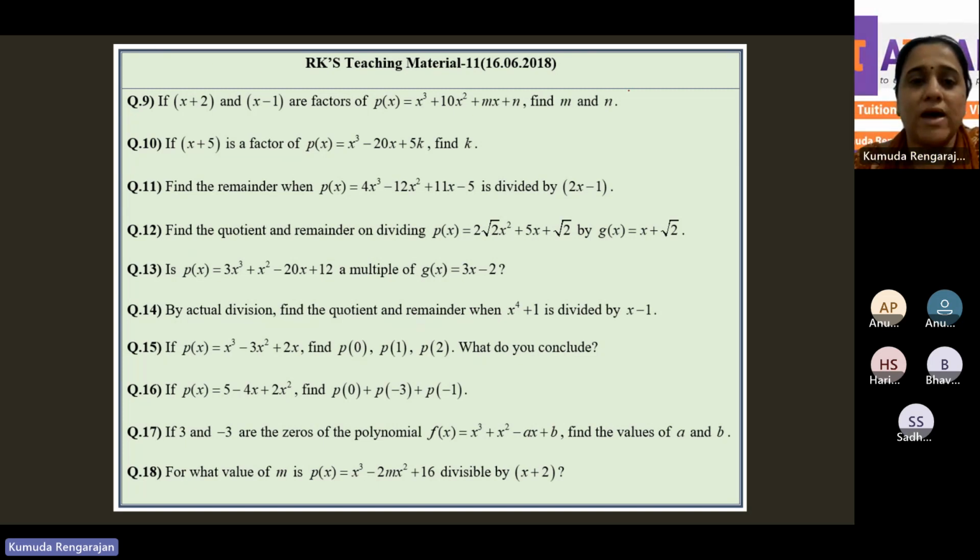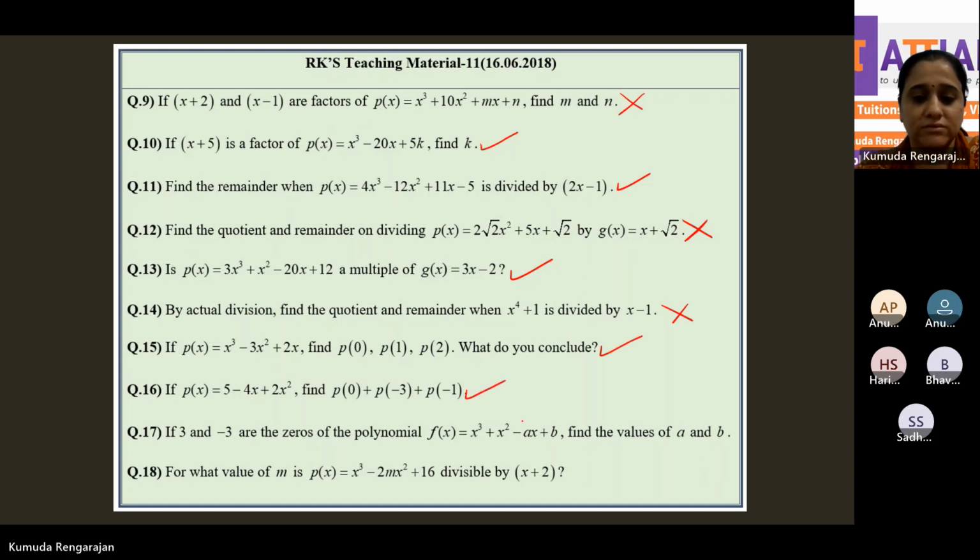This also is done. Now I want you to work this one. Don't do this division. Some of us don't know, so don't do this. Do this one. Don't do this one. Do this one. Do this one. Yeah, this and this. Don't work the crossed ones. Work only the ticked ones. I'll share the answer later with you. Yeah. Don't copy all the questions, children. Take down one question, work the answer. Then the next question, work the answer. Do it like that.